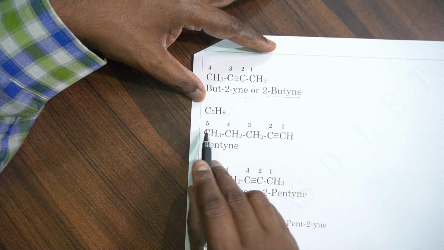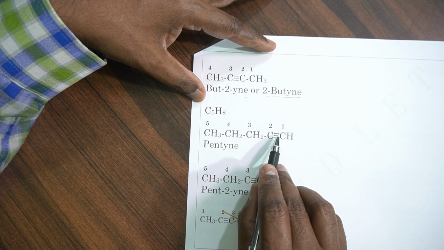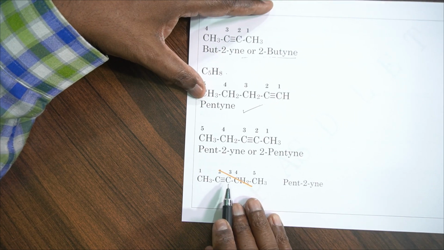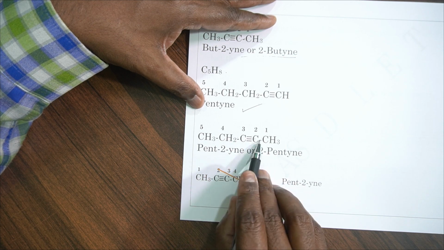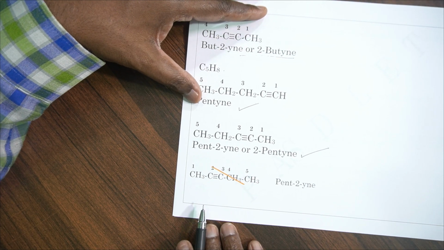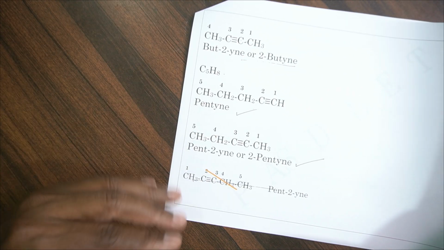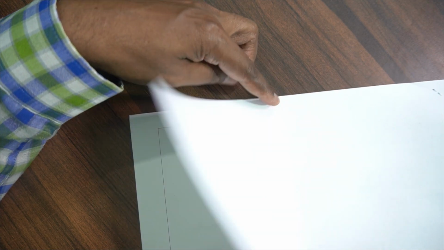Now C5H8, here is a structure. 1, 2, 3, 4 and 5 carbon atoms, triple bond between 1 and 2. So it is 1-yne or simply yne. Pent-1-yne, 1 we don't usually write. Then pent-2-yne, because the triple bond is between carbon 2 and 3, least number is 2. Pent-2-yne or 2-pentyne. Okay. So this is not a new structure. This structure is just the reverse of this one. So I think that much is sufficient for you for alkynes. Branched structures and all will not come under alkynes.